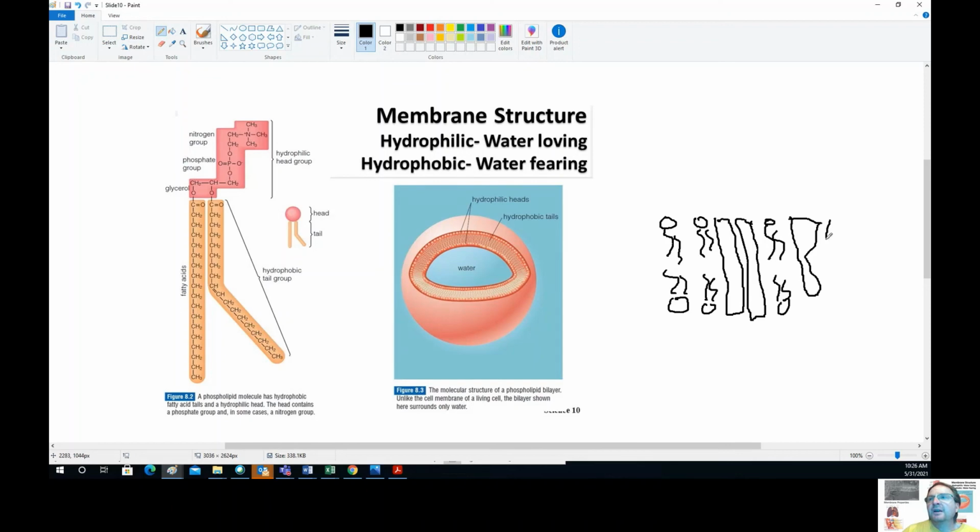And all of that is to get materials in and out of your cell membrane, or if it's a plant, or if it's another animal. Okay, so take care. That is the cell membrane. Next, we're going to look at the processes that get materials in and out of the cell membrane.